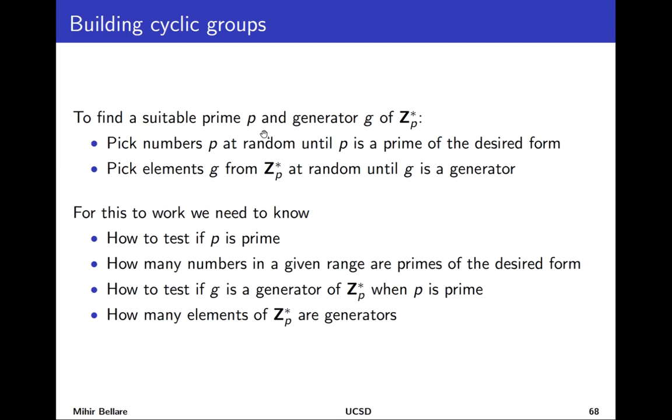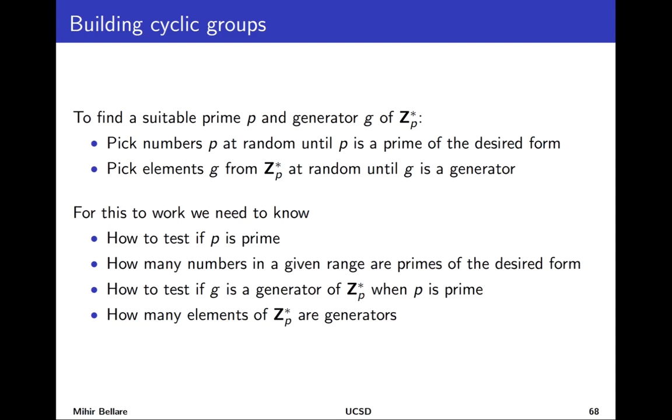And if you look at what it takes to make this succeed, well, we need to know how to test if numbers are prime. Because when you pick at random, you have to test and then see if you need to pick something else at random. Something else, maybe a little more subtle, is that if there are too few primes out there, your random choices are just not going to find a prime. So we also need to study how many primes are out there. What is the density of primes amongst integers?